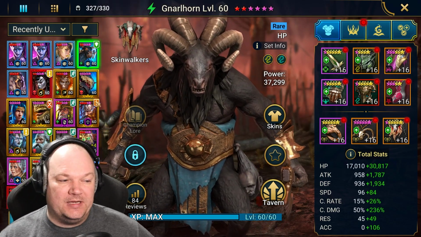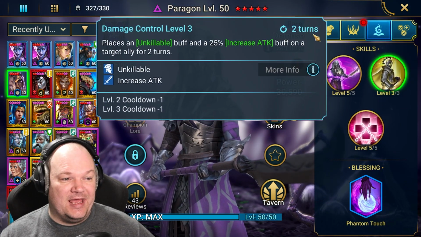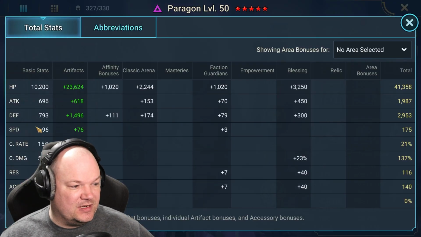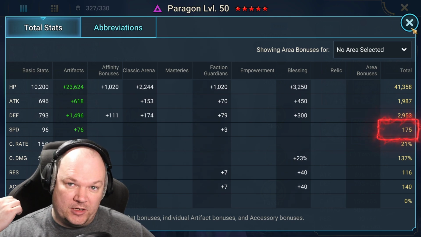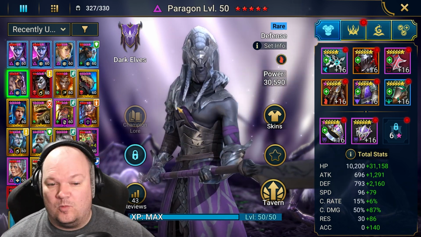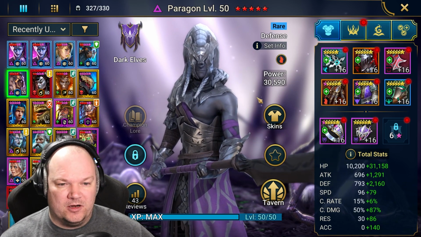We know that Gnarlhorn is always going to be targeted by the Phantom Shogun. How do we prevent him from dying? Well, that's where Paragon comes into play. So Paragon has a 2-turn unkillable that lasts for 2 turns. So with the right speed tune, the speed that I'm using for him is 175, we are always able to keep unkillable on our Gnarlhorn, and as long as we keep the shade counter down, that doesn't get ignored, we prevent our Gnarlhorn from dying every single time with the Paragon here, right?